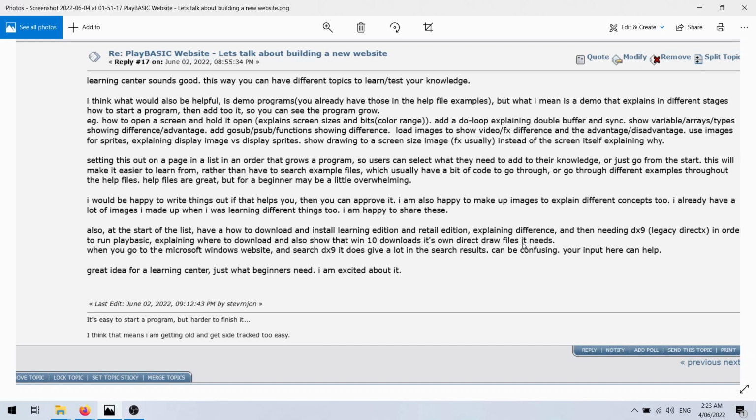Also, at the start you have a list: how to download, how to install, any edition, explaining the difference, legacy stuff, explaining where to download. Yeah. Well, you need all those things to run anything DirectDraw on any version of Windows, pretty much ever since probably Windows XP.